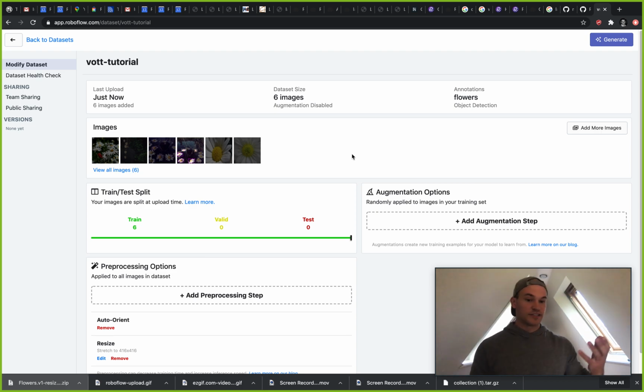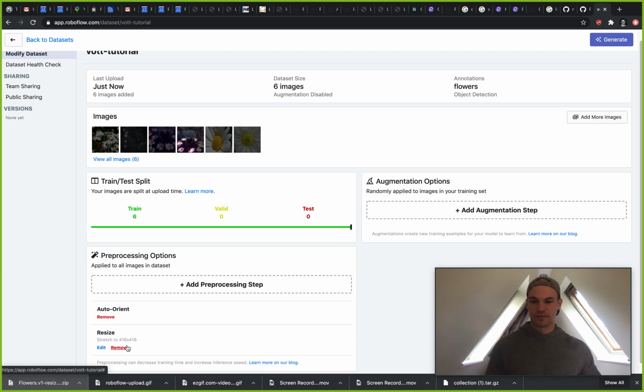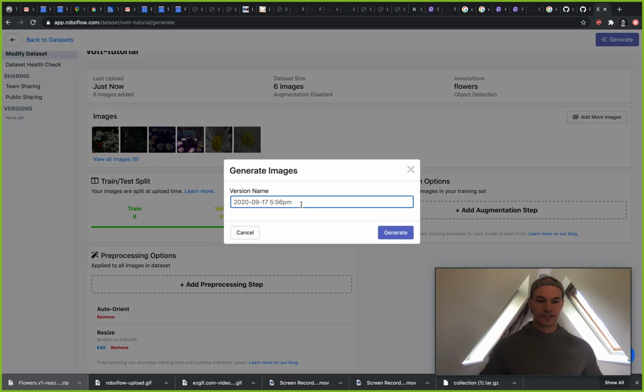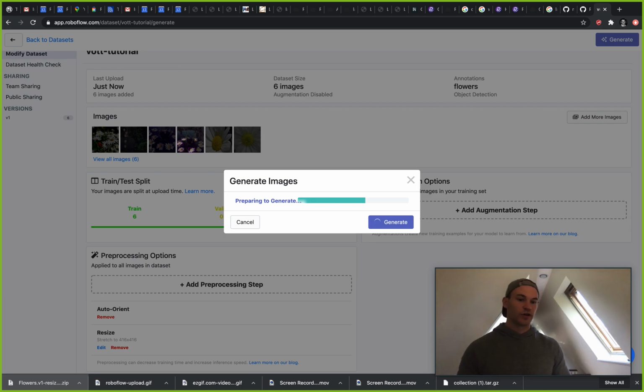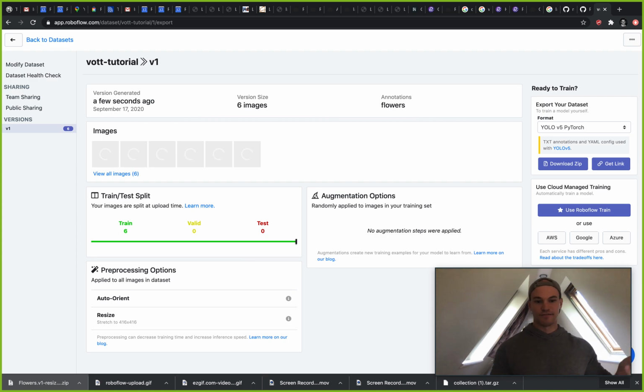But yeah, now your data's here, and after you've labeled it, now you can do a bunch of fancy things on top of labeling, where you can use augmentation, you can use pre-processing, and you can export to any destination. So here, I just have a simple resize to 416 on, and I'm going to auto-orient just to make sure my images are oriented in the correct direction. Now you go ahead and click Generate. We'll just call this V1. And we'll go ahead and move through here. We'll send the images to the back end and create a dataset version.